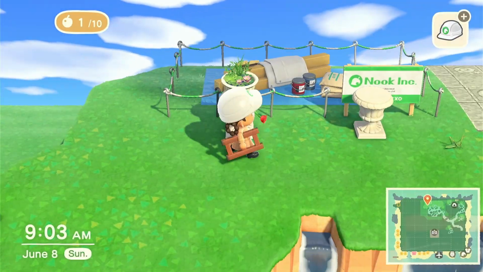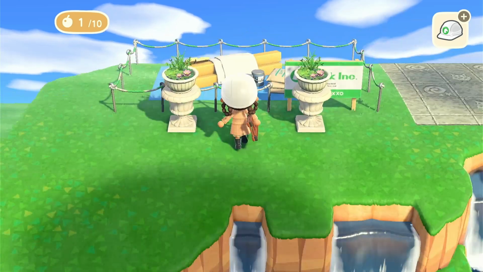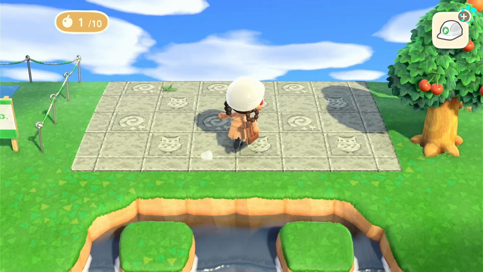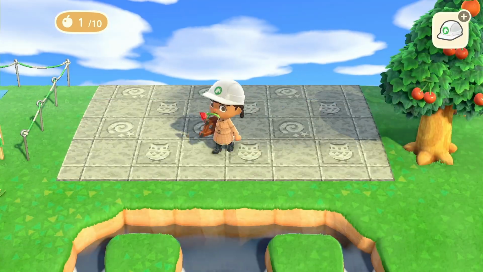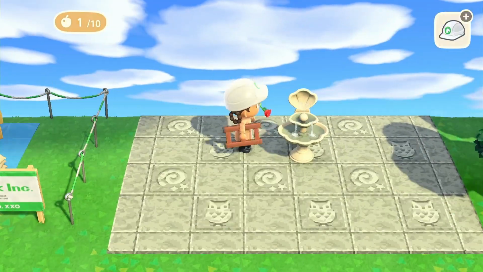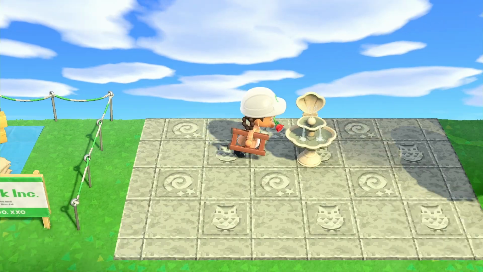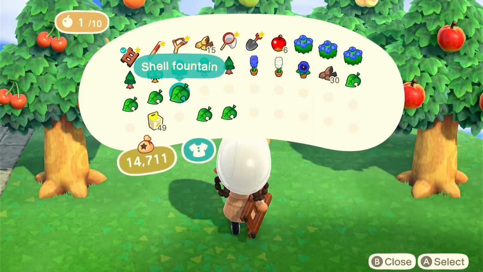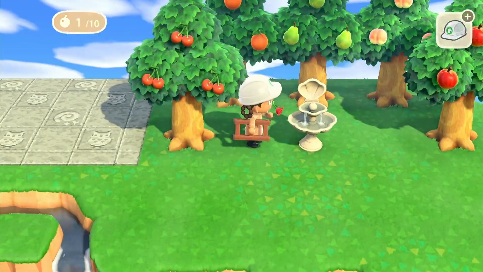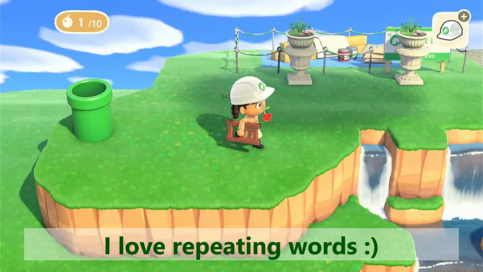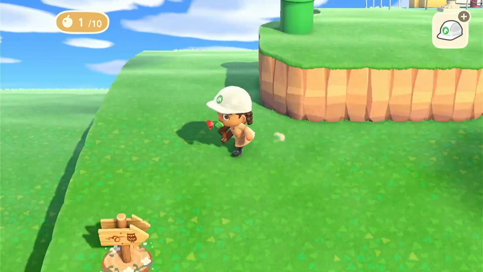Around the museum, I'm placing down some very basic decorations. We have these Turkey Day pedestals and also the plant topiaries. I also really wanted to place down this shell fountain, but unfortunately it did not align evenly with anything. It would have been great if it would have gone straight on the line, but it just did not. I also tried to align it evenly with this tree area, but it also could not align evenly. So unfortunately, I will not be able to use it in this space.